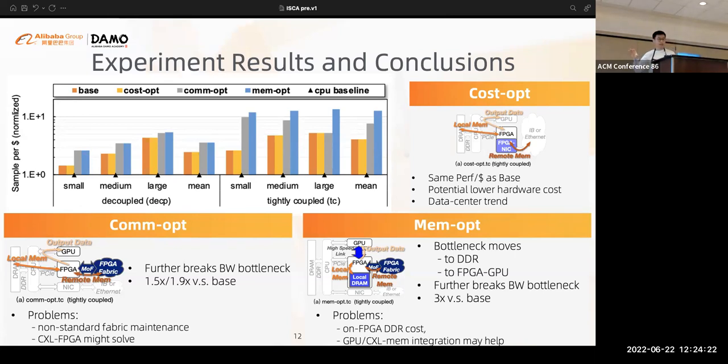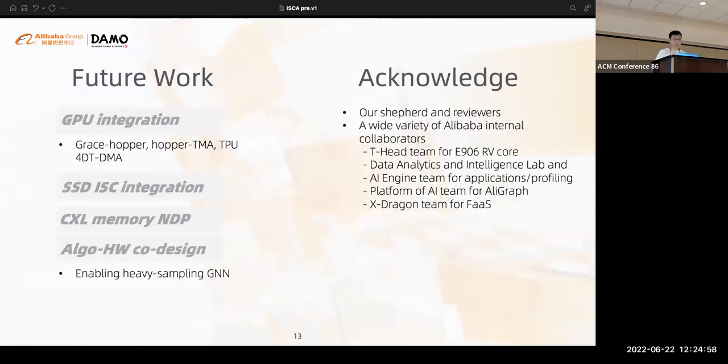However, if you look at this architecture from another angle, this FPGA card is something like a memory extension to the GPU. It would be an architecture like the Grace Hopper design from NVIDIA, or if you think of everything as CXL connected machines, the FPGA can be something like CXL extended memory with near data processing on board. So in that sense, this type of architecture may be promising in the long run. At the time we wanted to deploy this, we looked at different directions, but we didn't have the chance to go over them in detail one by one. But we encourage the community to keep looking at this interesting area.